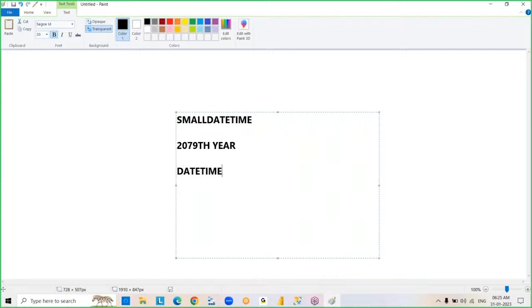But in the same way, we have another data type, date time. In the date time data type, we can store data up to the 9999th year. This is the maximum limit for date time. But remember, if you're going for small date time or date time, you can store the date value and the time value also.